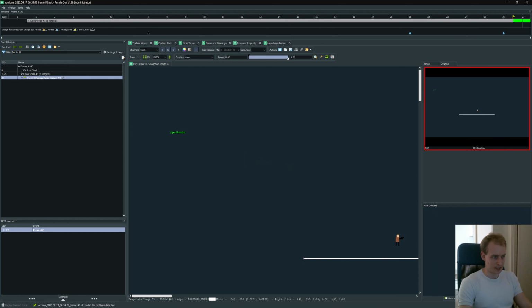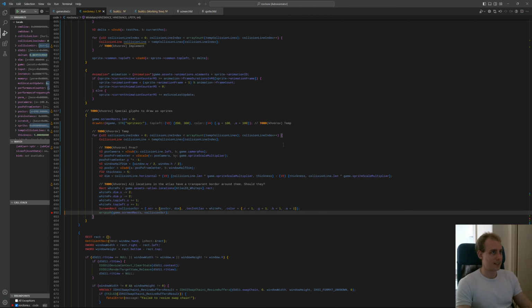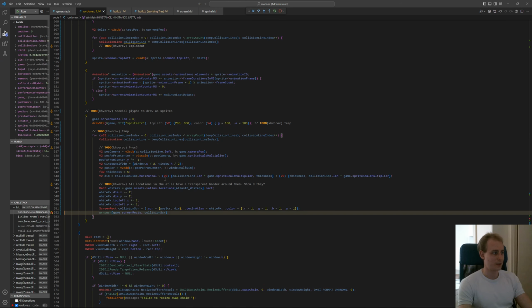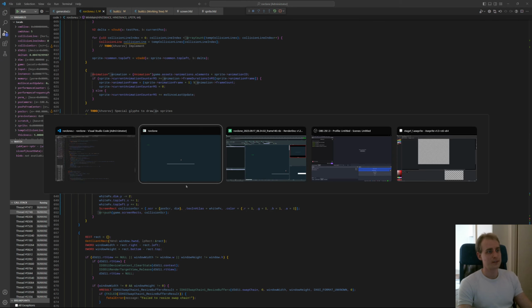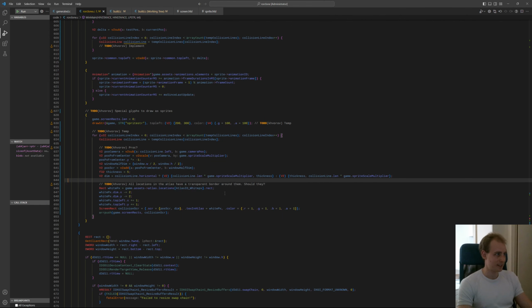Yeah, 840, 896. Okay. Alright, so I draw it in the right place at least. Good for us. So now we know where the collision line is.